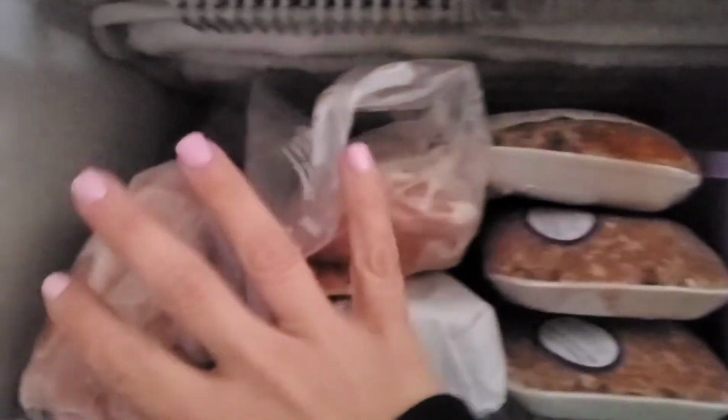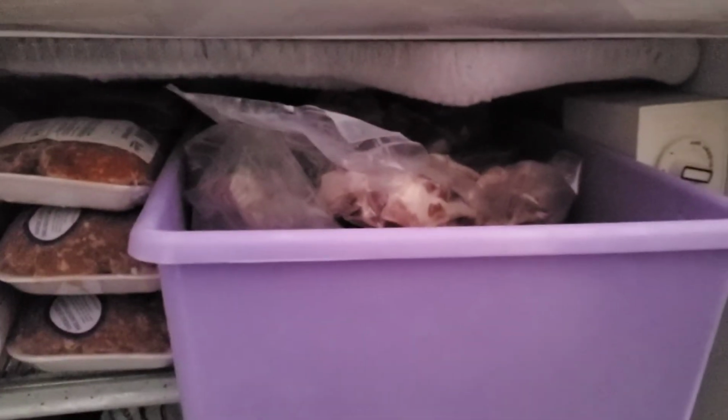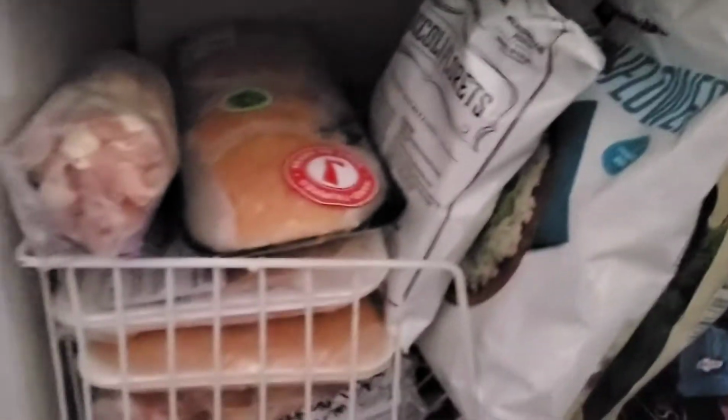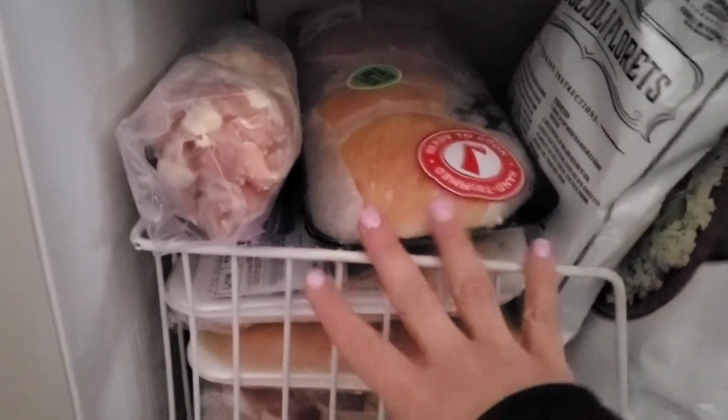And then in here, this is all pork up here, I believe. This is all sausage. We've got pork chops. We've got more sausage back there. That, which I don't think you guys can see because my camera is not focusing. There we go. Is bacon. And this is all from the pig we bought this year. So that's the bacon that we have. And then we've got chicken. This is all chicken right here.